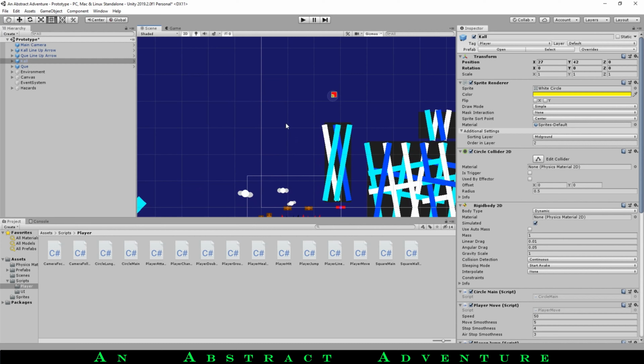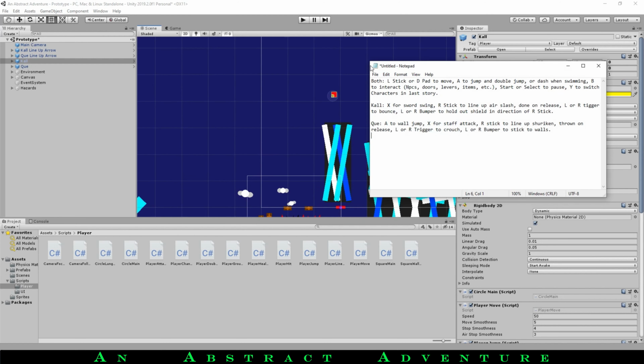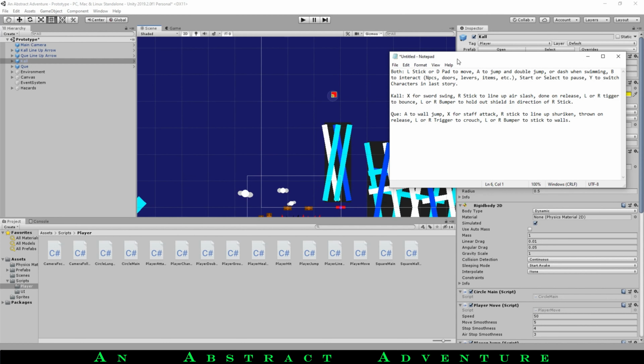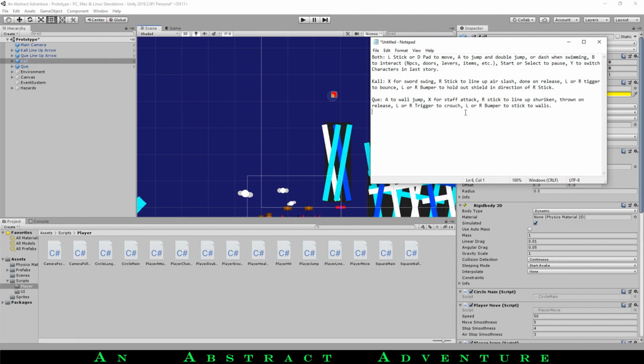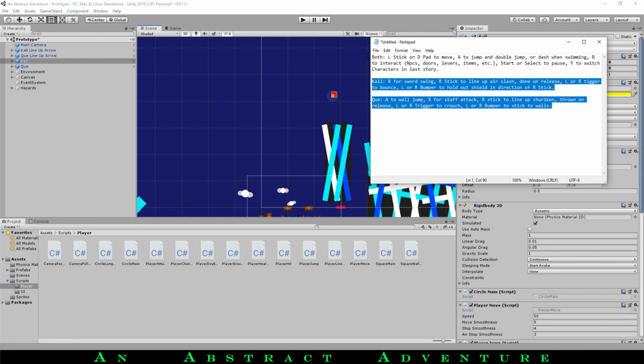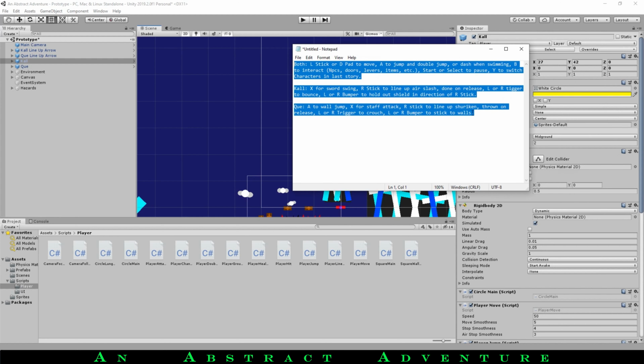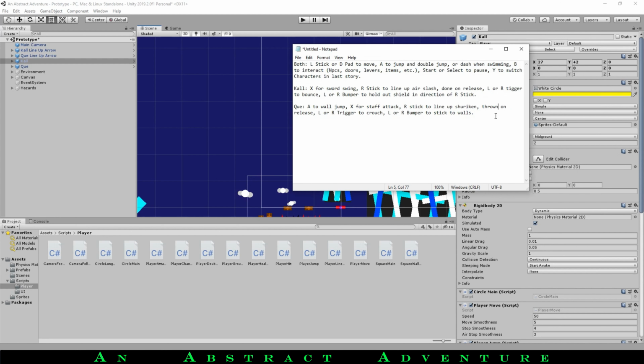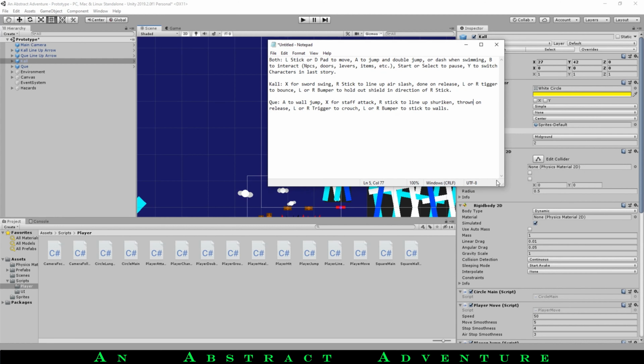But one thing I did want to go over as well in this video is more stuff with the actual controls and other moves that we'll be making for our characters, because I haven't actually gone over that yet. I've kind of just been making this stuff on the fly. But I do have the rest of the moves for these characters planned out, as you can see in a note document that I just pulled from the game design document that I have written up. That'll show later on, probably at the end of when we finish a small prototype. Then I'll have one whole video dedicated to showing that off or something like that.